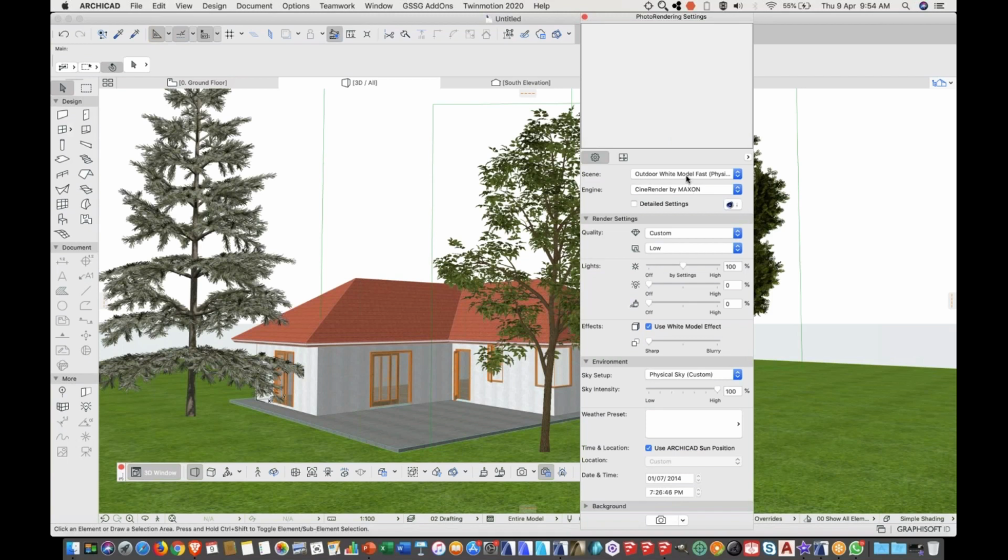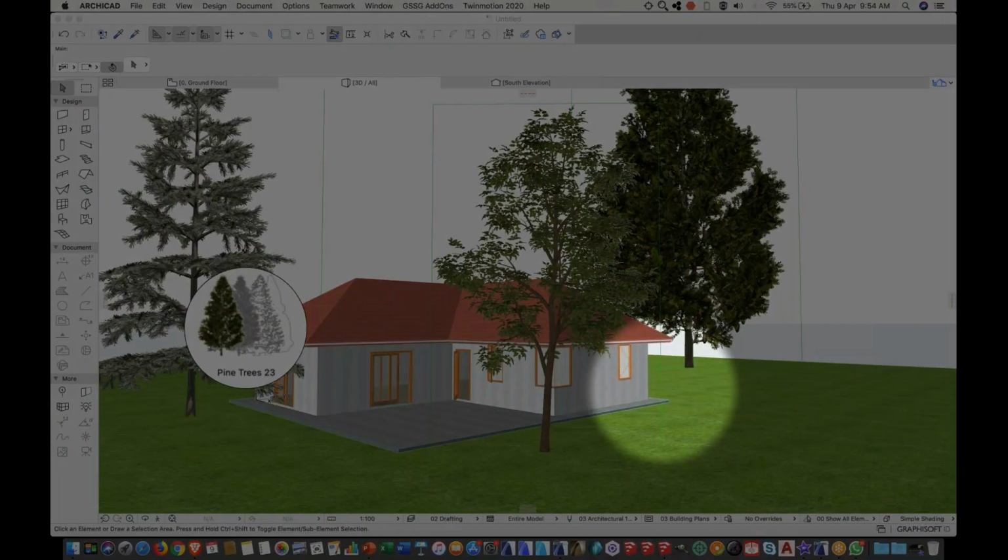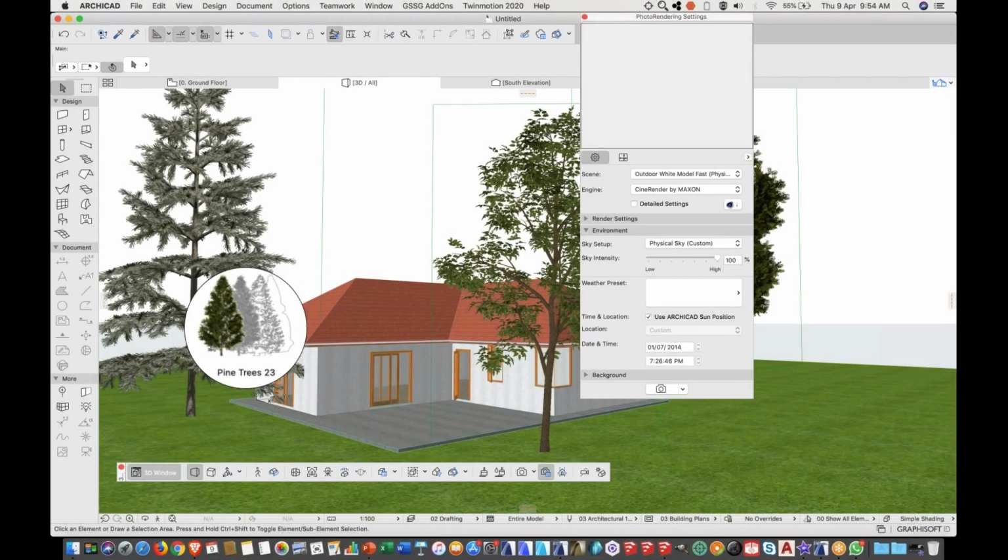Okay, so let's say I take this, I just choose this one. Okay, I just leave it whatever render settings I have out there. Okay, then I just click this guy. Why the thing disappear?